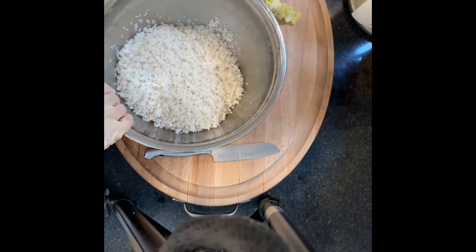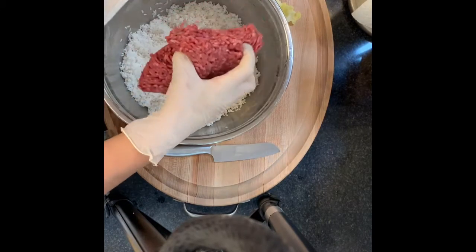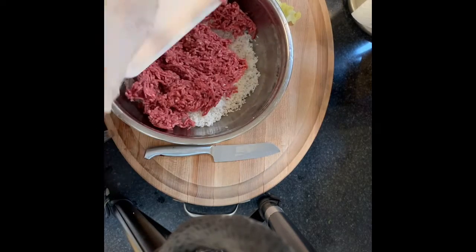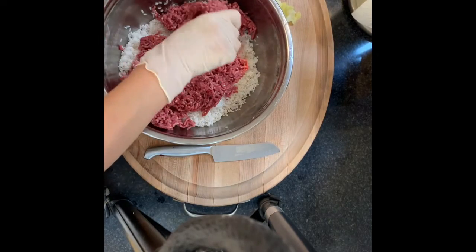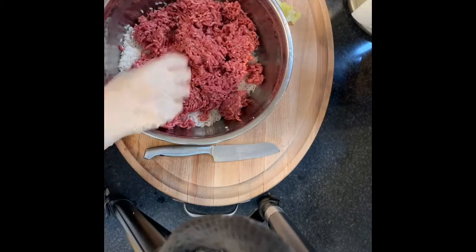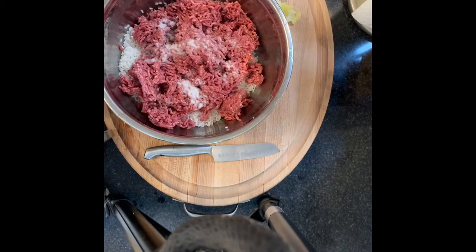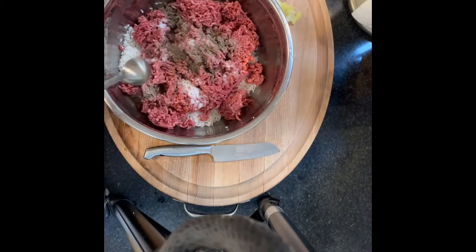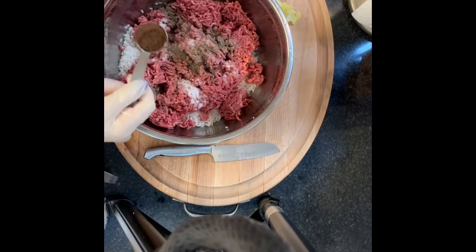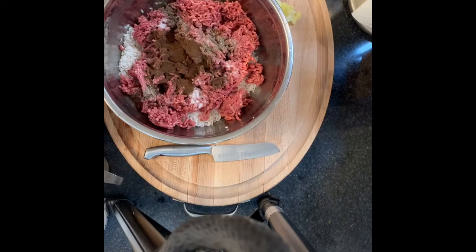All right, for the stuffing, I washed and drained the rice. I have here 2.5 pounds of meat. I think I'm just gonna use 2 pounds. About 2 pounds of ground beef. And then I'm gonna add salt. So to start with, I'm gonna add 1 teaspoon of salt. Actually a tablespoon that was. And about 1 teaspoon of pepper, and then allspice, about a tablespoon. You can adjust that to taste.